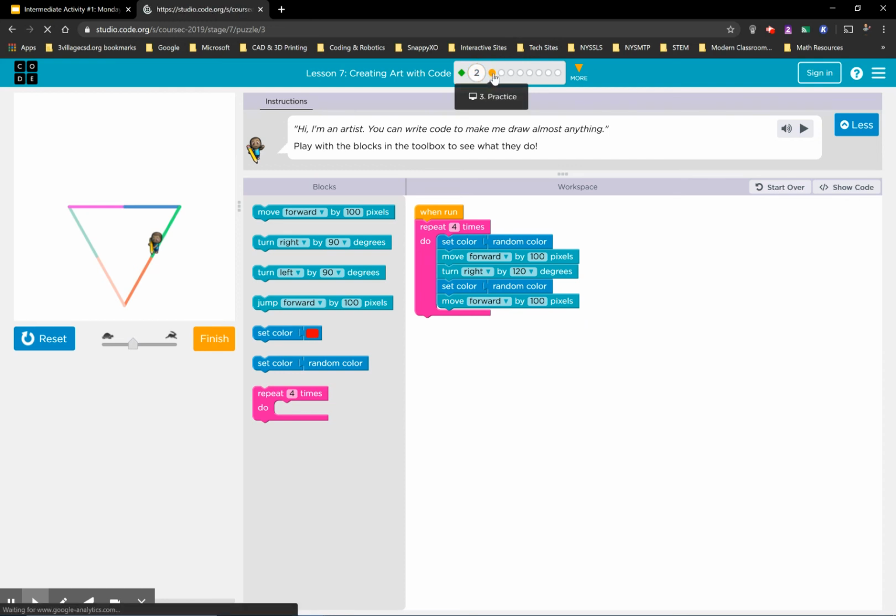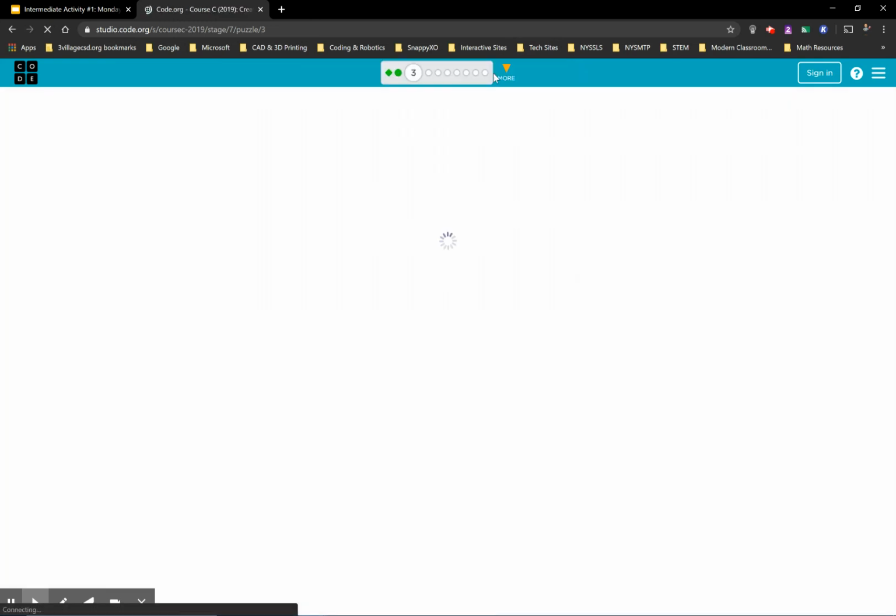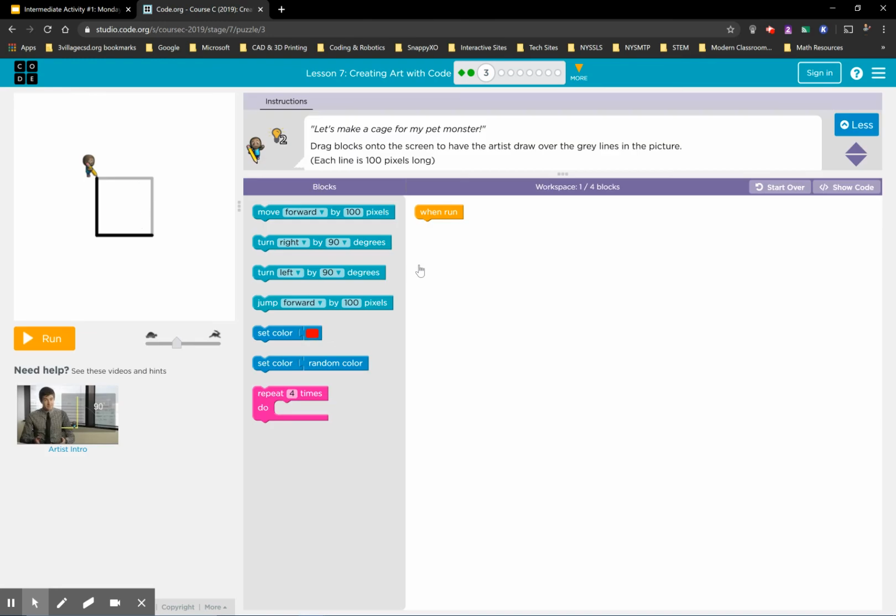And then on the other activities today, what you're going to do is just finish the drawings. So you're going to have to determine here, I have to finish a square. You're going to have to determine how far the artist has to move here and how big of a turn to make. And then again, how far to go here. And that's going to happen a couple of times in each activity, okay? So keep experimenting. You'll get there. You'll be able to solve these. Just stick with it, persevere. You can do it, all right?